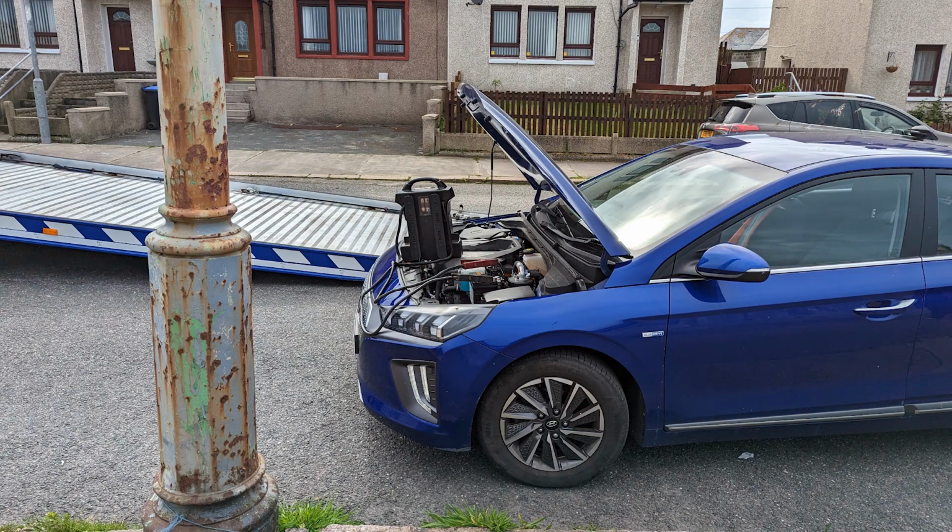The battery was in such a low state of charge that the power that would go through the jump leads wasn't enough. And when the guy came and stuck his booster pack on it, yes, absolutely, the car sprung to life. And as soon as he disconnects the crocodile clip, it dies again because the battery is dead. But the question is, what kills the battery?